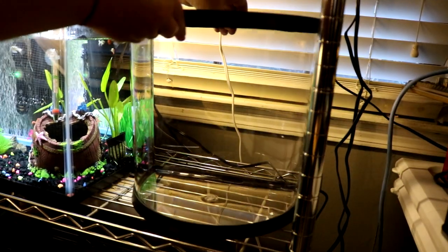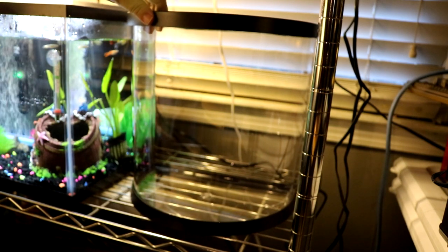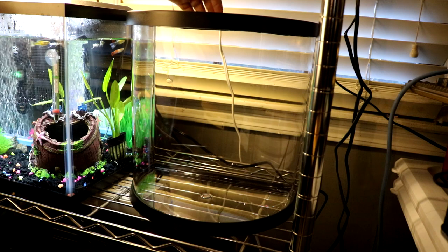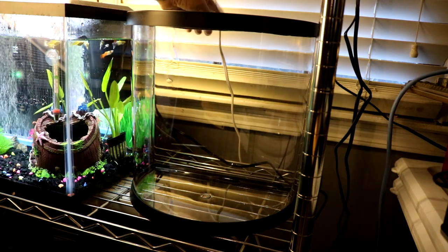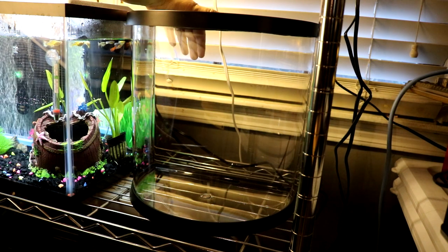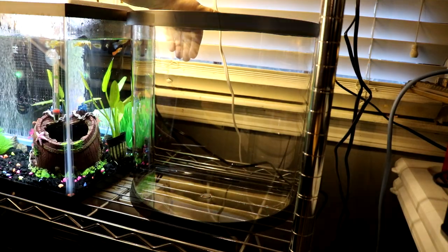I think it's gonna fit well here — looks pretty good to me. But I have to do something first: I'll have to cover the back, because I don't like the back to be facing the window. There's a lot of sun hitting and that could cause some problems, so I like to cover it.